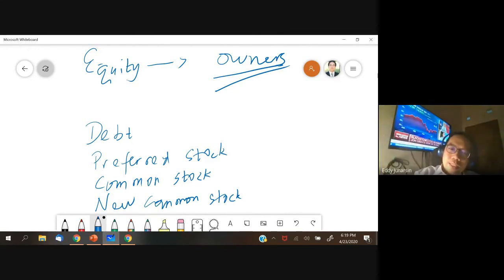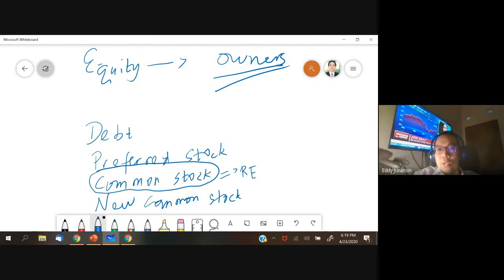So what is the easiest one to access if you need money, according to pecking order theory? Of course, the savings that you are having, right? This is your existing one, or retained earnings, right? Okay, so if you need additional money to execute projects or expand businesses or something like that, you will always start from the easiest one to access. That is your savings, your retained earnings. Okay, so this one is called what, internal financing, right?